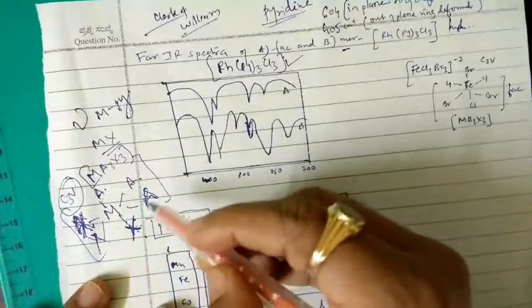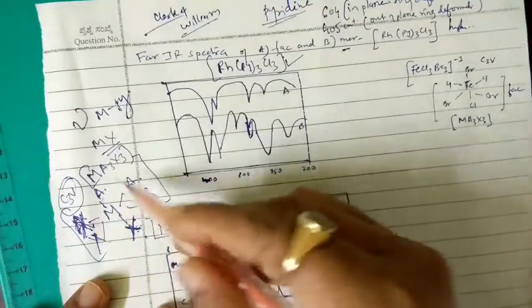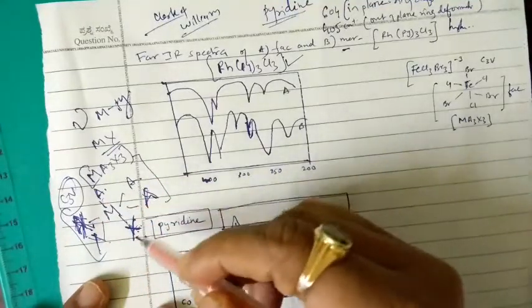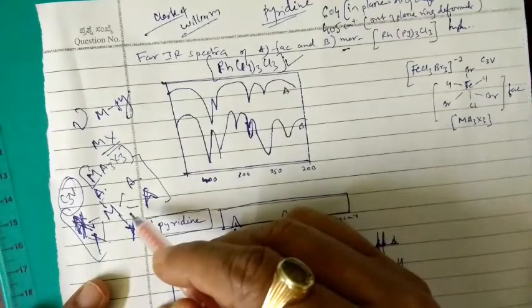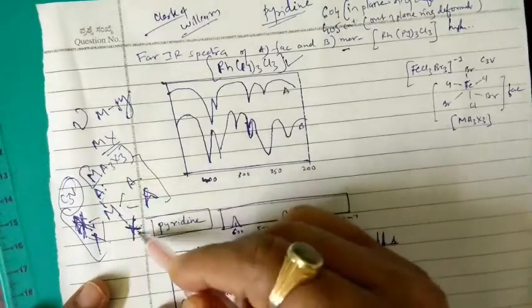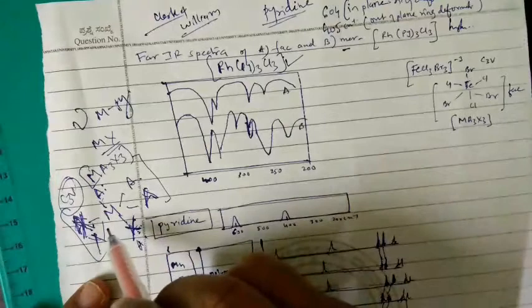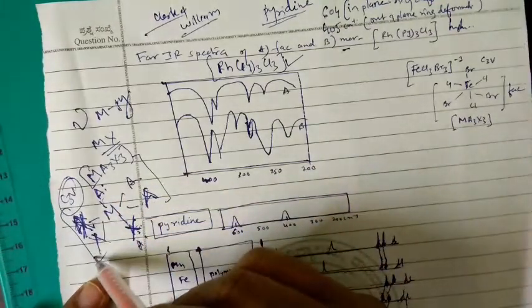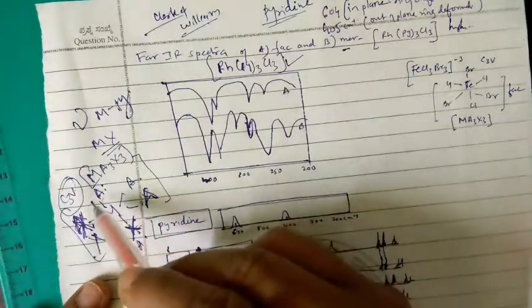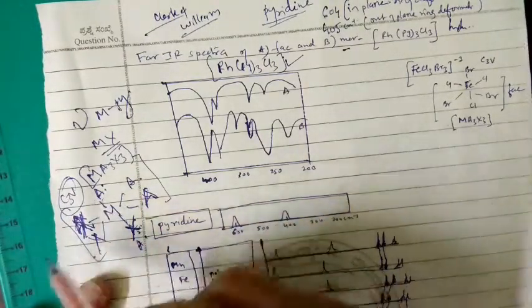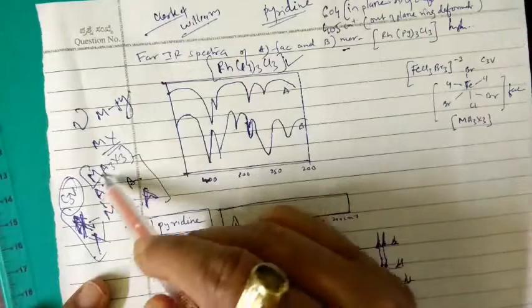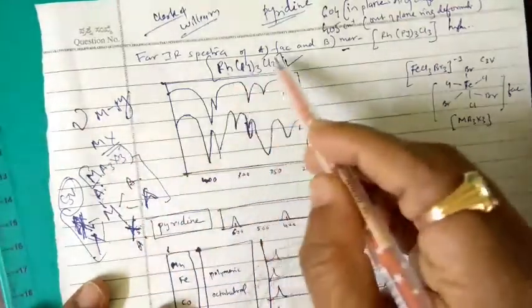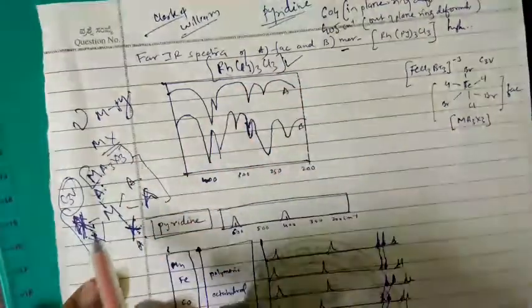And mer isomer means, as I had written before, both will be the same here: A and A will be here, and you can see A and A, and here AX and AX, like this. So this will be the mer isomer. This is how we can correlate for the Ma3X3 type. You should know what fac and mer isomers are.